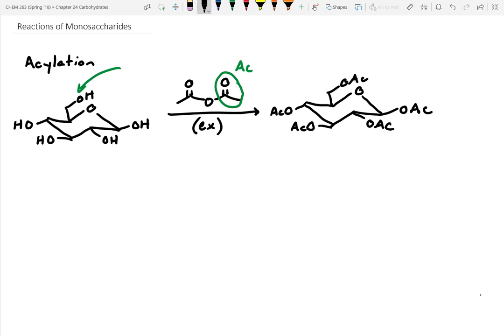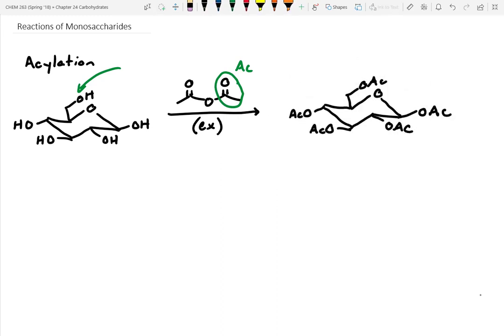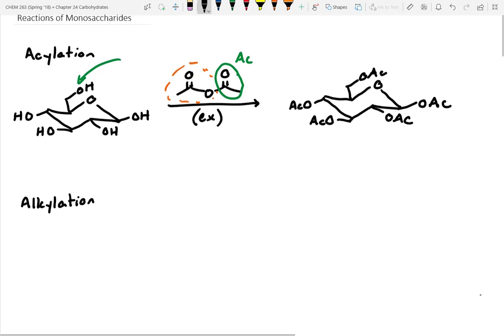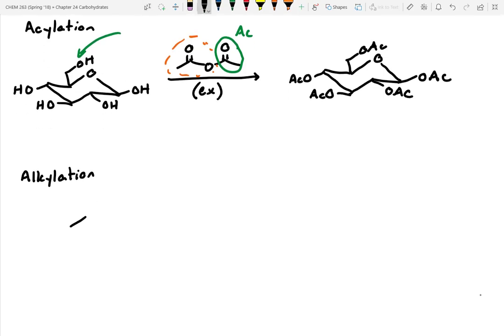Does that make sense? So it's similar to our carboxylic acid derivative chapter, where we can substitute off our leaving group. In this case, it's important to remember that this is a pretty good leaving group, and why is that? Resonance, right? So when it pops off, it's a resonance stabilized anion. Okay, we can do something really similar with alkylation. So again, I'm going to stick with D-glucose. I'm going to make you get good at drawing chair structures again, whether you want to be or not.